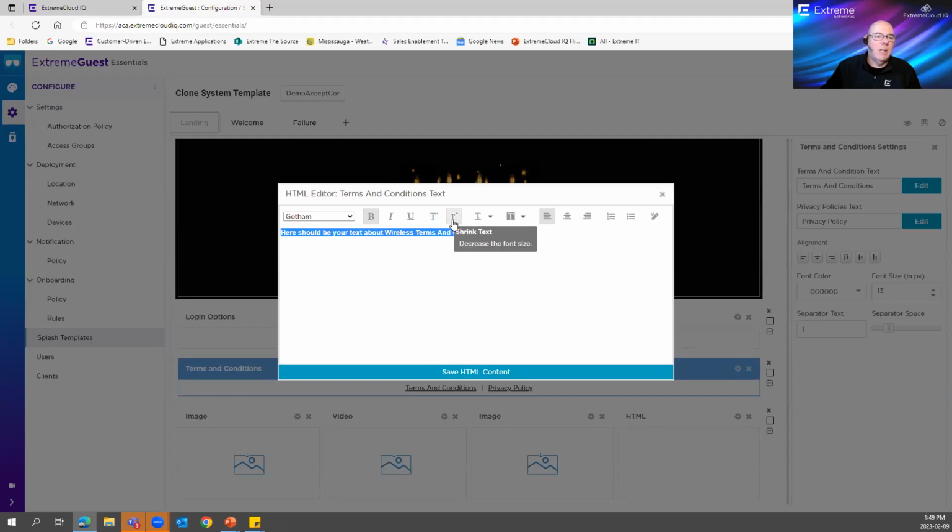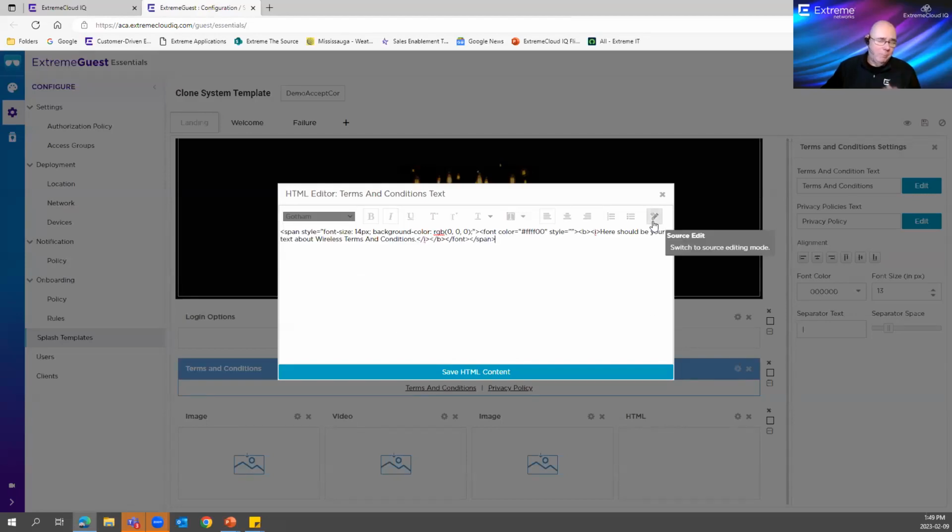You can increase the font size, decrease it, put different color format in here. So again, if you wanted to have yellow on black, you could do that. If you really want to, you can put it in bold or not. You put it in italics, whatever you like. Select your different fonts. Obviously, customize that according to what you want.